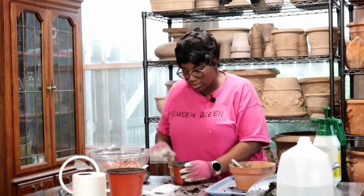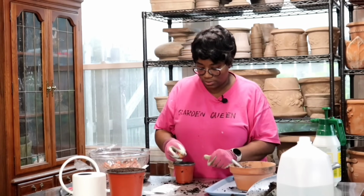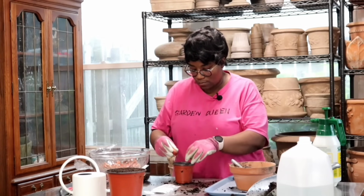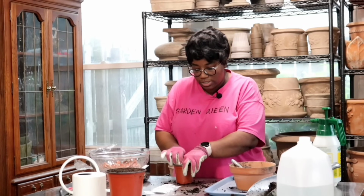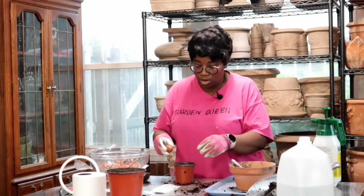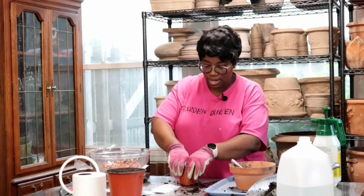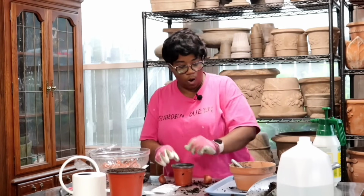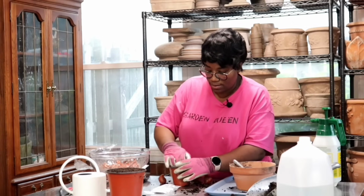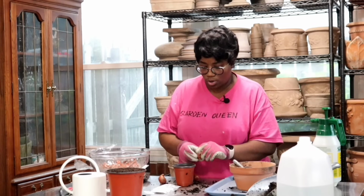And so now with these smaller containers here, I don't stuff my smaller containers as much as I stuff my bigger containers. So typically with this size container right here, 3 bulbs is all you really need. Sometimes, depending on the size of the bulb, you might only be able to get 2 of them in there. But I have 3 of them in here, and actually I got to take these out because we got to add our bulb fertilizer in order to make sure that we get a nice, strong, healthy root system going, and we want to get that root system going quickly.